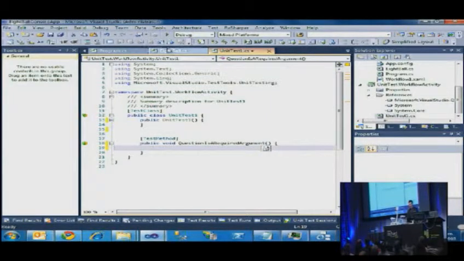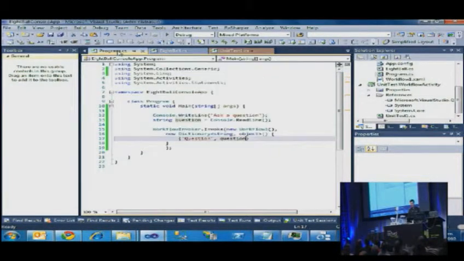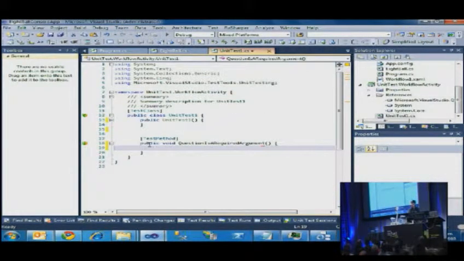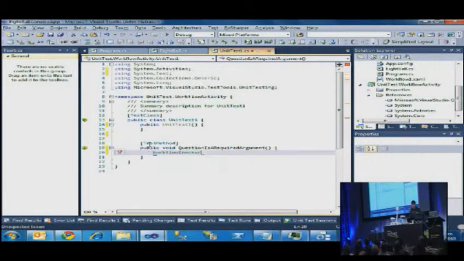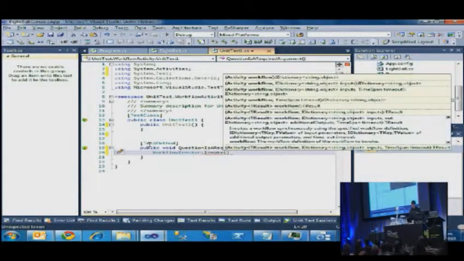So how am I going to execute my activity? Well, I can use a workflow invoker the same way as we did before. Invoker. Invoke.